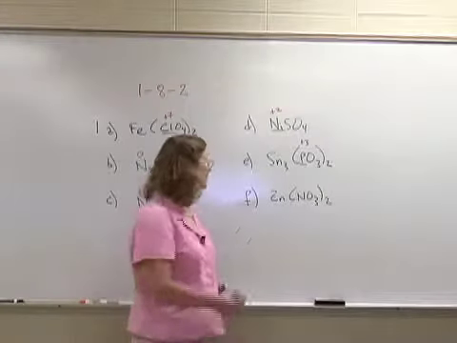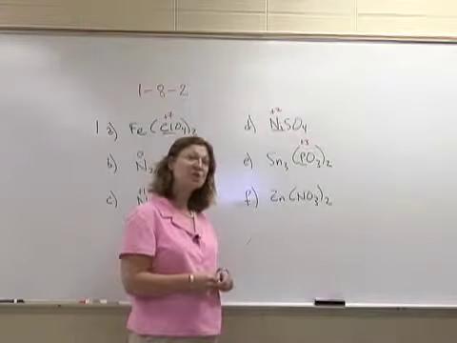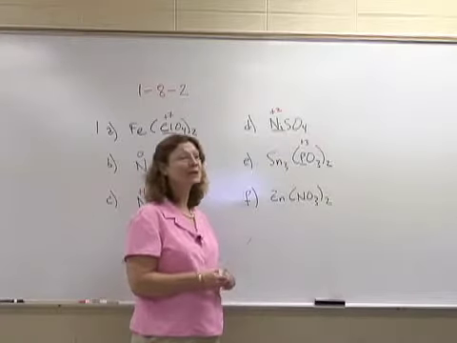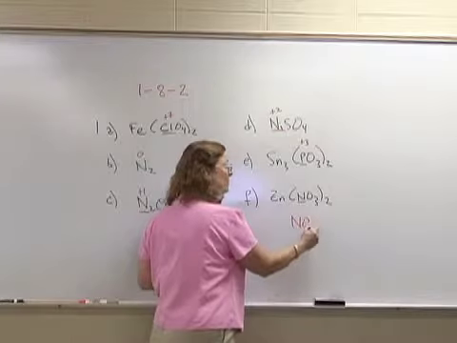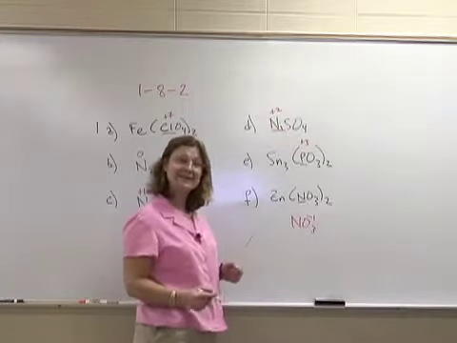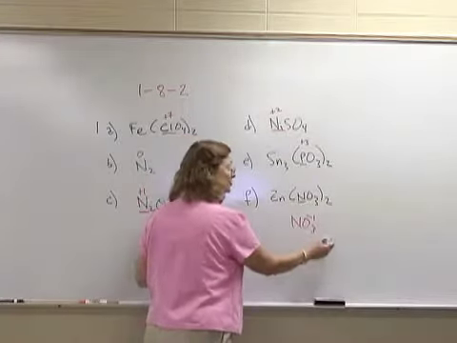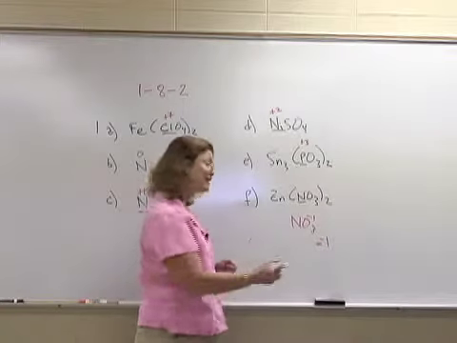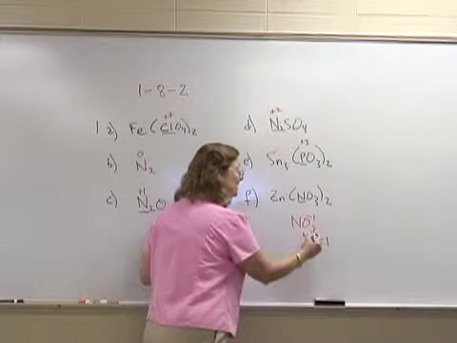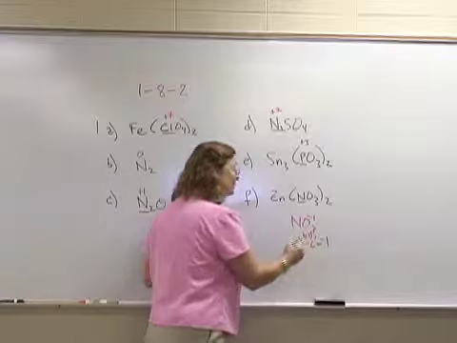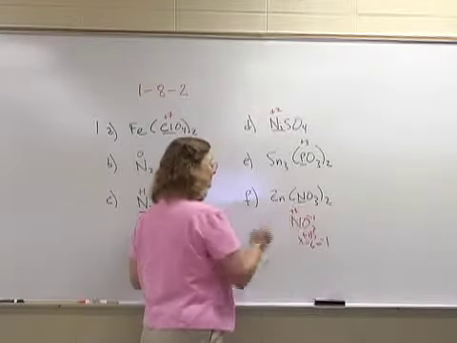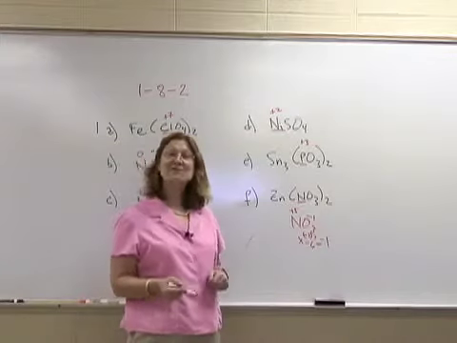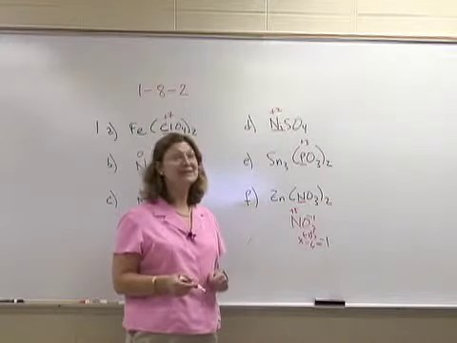Now in F, we are also looking for the charge of an element in a polyatomic ion. So I will remove the nitrate from the compound and set it equal to its overall charge. Oxygen's charge is -2. Times 3 is -6. Therefore, nitrogen in this case must be +5. And that's how you find the oxidation numbers of some of the elements.